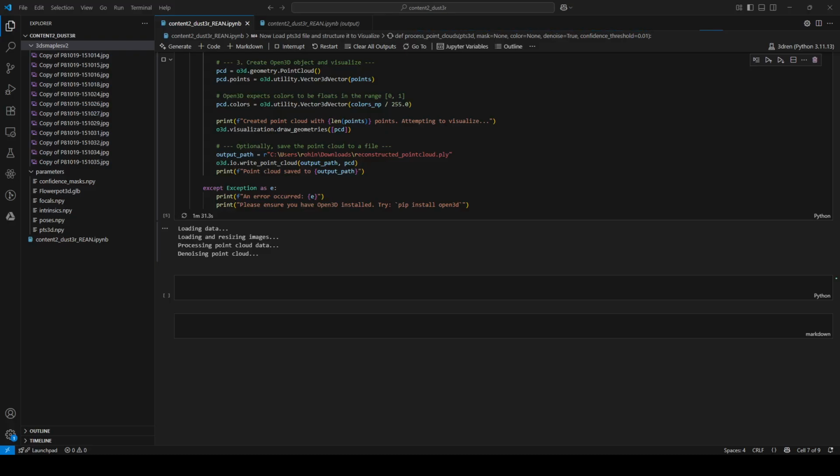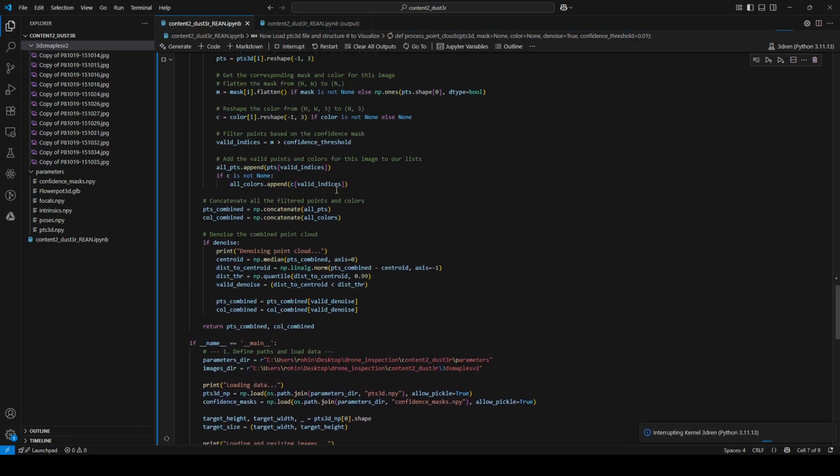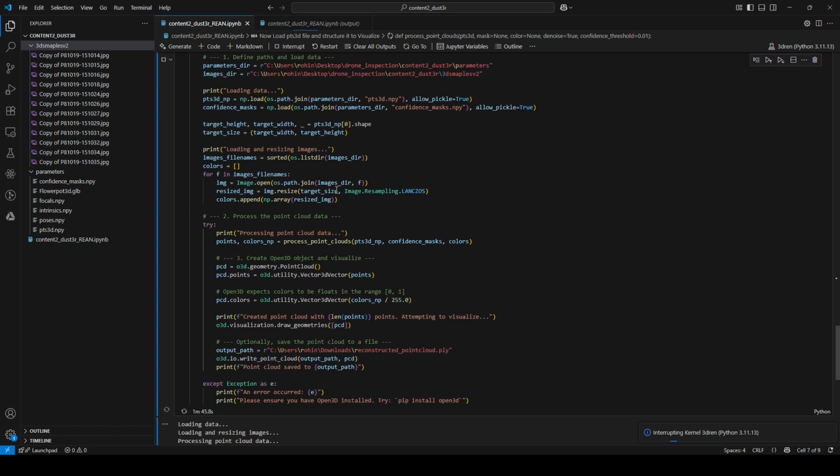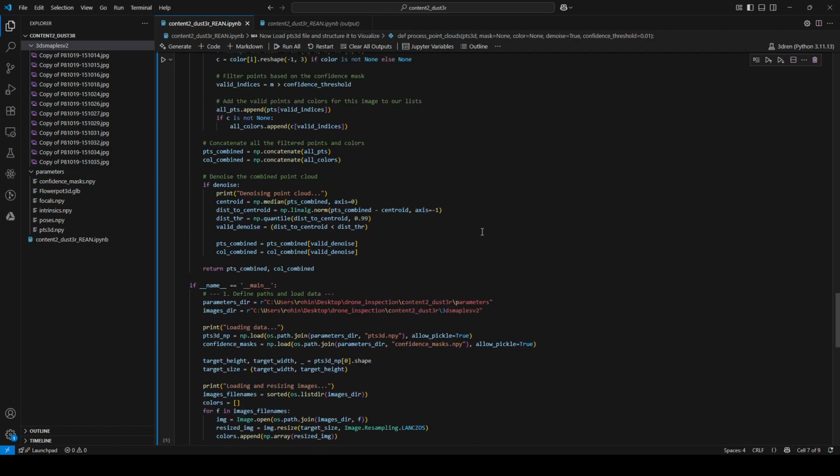So let's stop the running. You can stop just by clicking here. Yeah, the kernel is being interrupted, so you can see. Also the color has been plotted on the points.